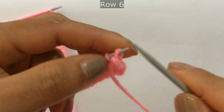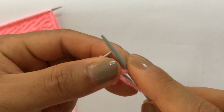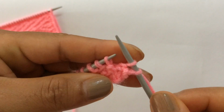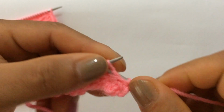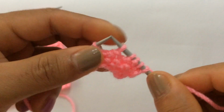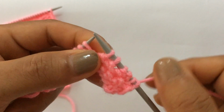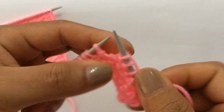Row 6, always slip your edge stitch on the wrong side, and before you start the repeat, slip 1 with yarn in back first, and now start the repeat from here. Purl 2, slip 2 with yarn in back. That's the repeat. Purl 2 and slip 2 with yarn in back. Again, purl 2, slip 2 with yarn in back.